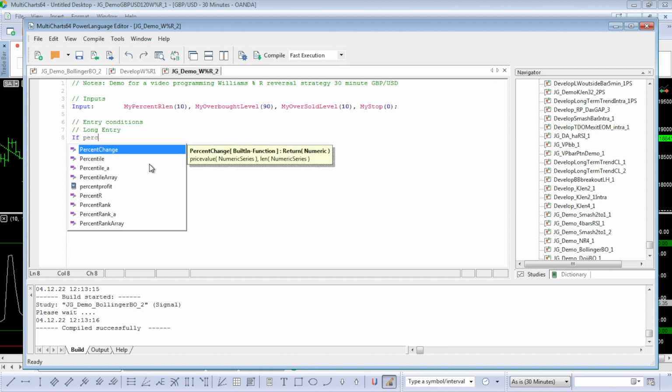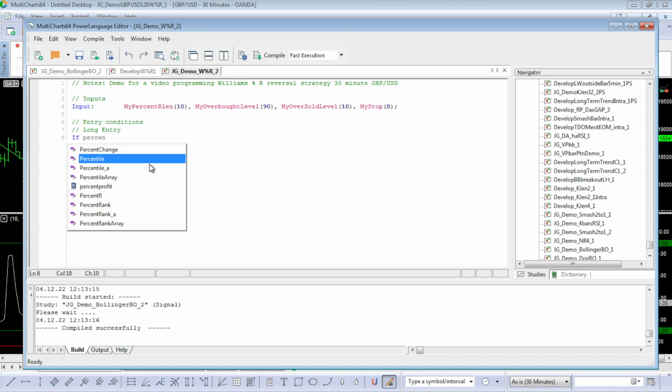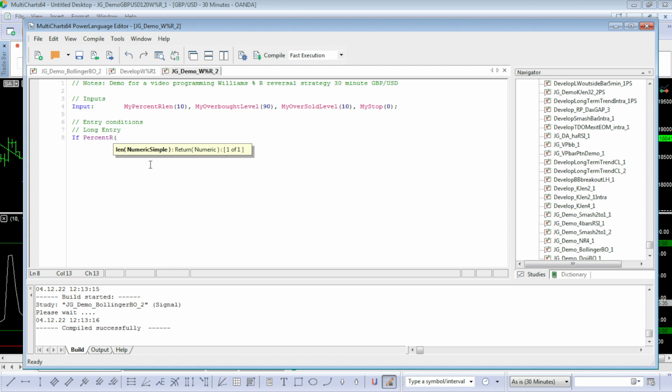It's actually called percentile, and if I look down here, it comes up. We do have to say what length the indicator is going to be, and we're saying that it wants to be a length of 10. So we're actually going to use this input instead of writing the value. So I'm going to say my percent R length.